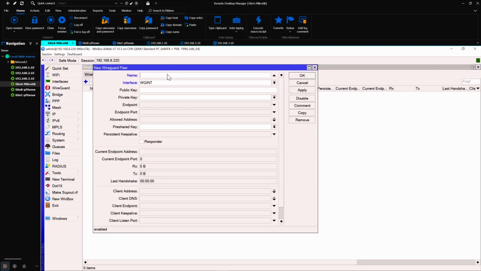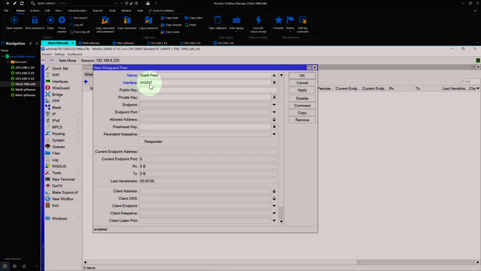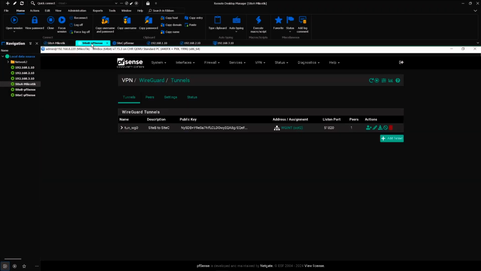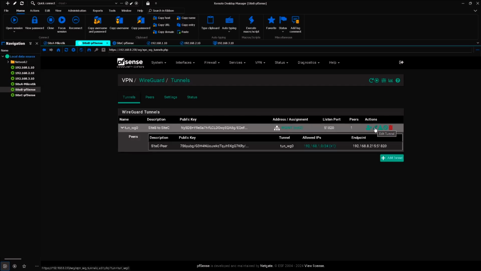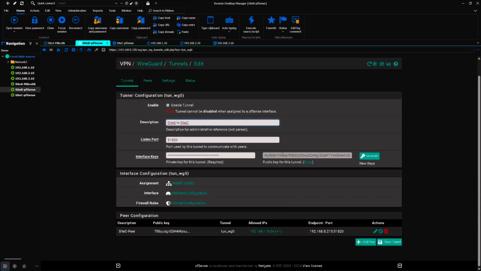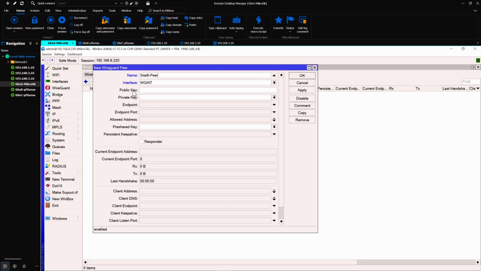I'll name this site B-peer. Interface is WGINT. For the public key, this is site B's public key. We go to site B's pfSense and edit the tunnel. Copy the public key, go back to site A Mikrotik and paste it.